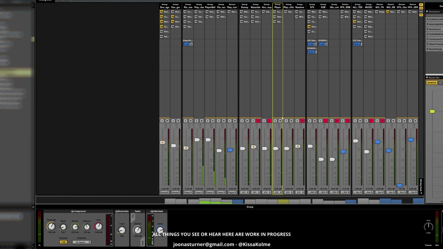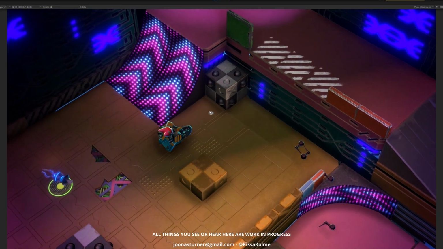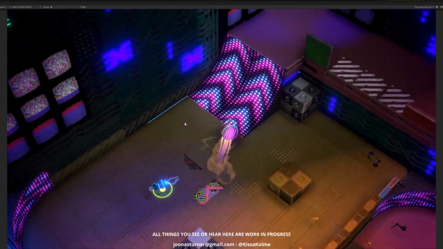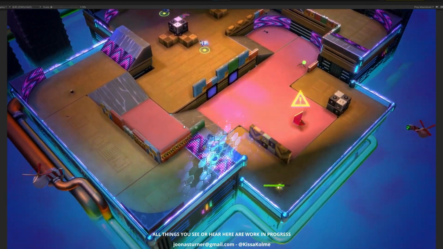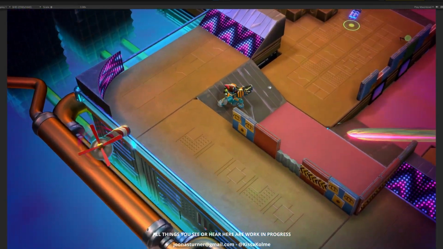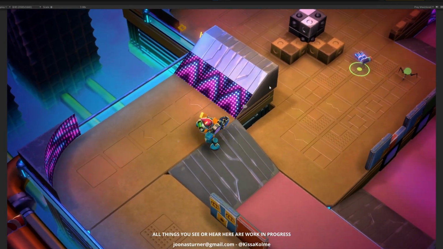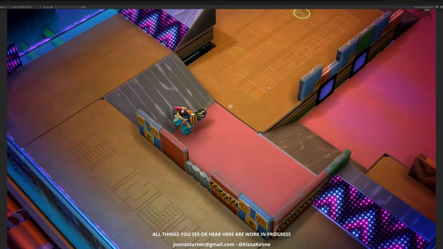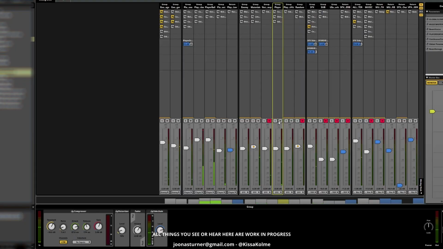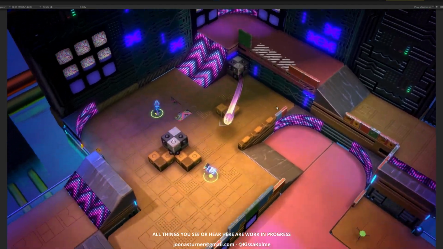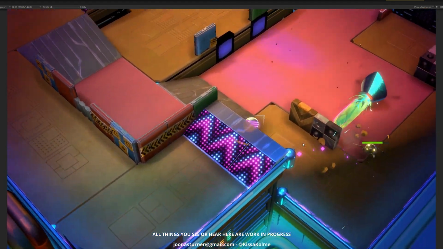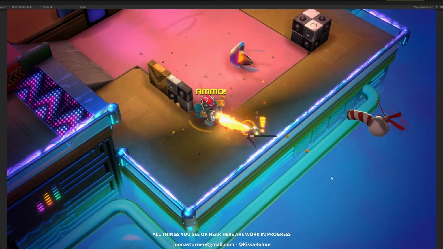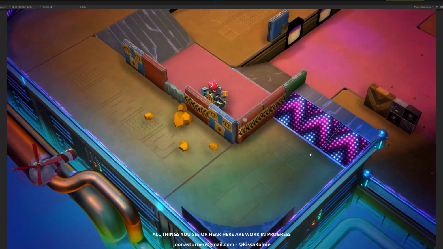Let's add material sounds in. Let's add all of the rest of the sound effects in. Let's add music in.